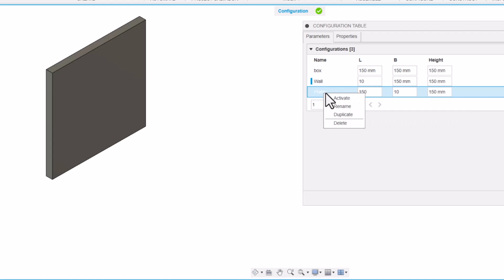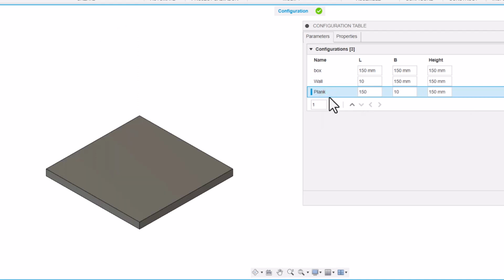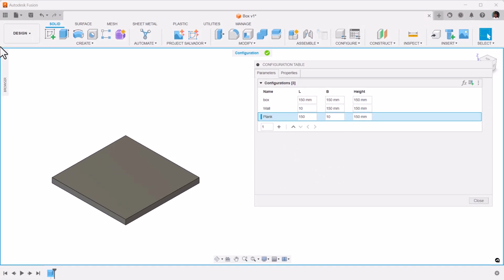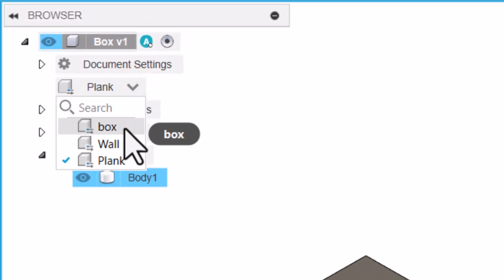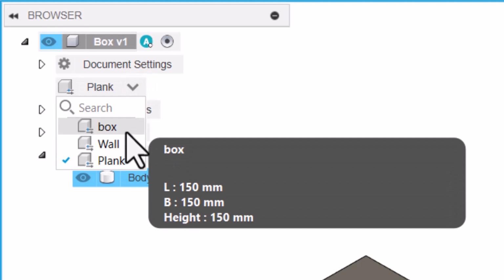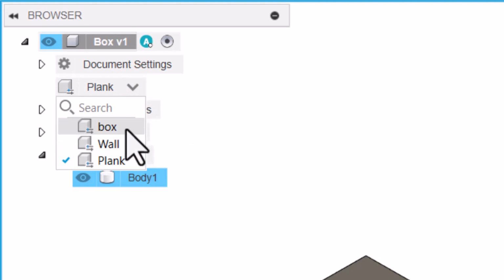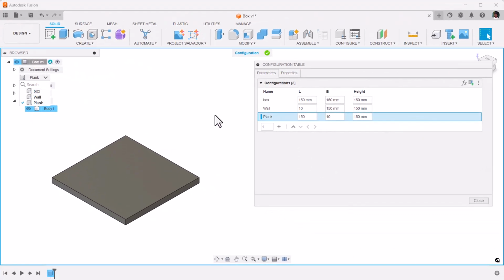Just double-click to activate or right-click and choose Activate. These are the configurations we've got. If you expand the browser, here you'll see the configurations displayed. At any point in time, you can switch from one to another. That covers all the basics about configuration.